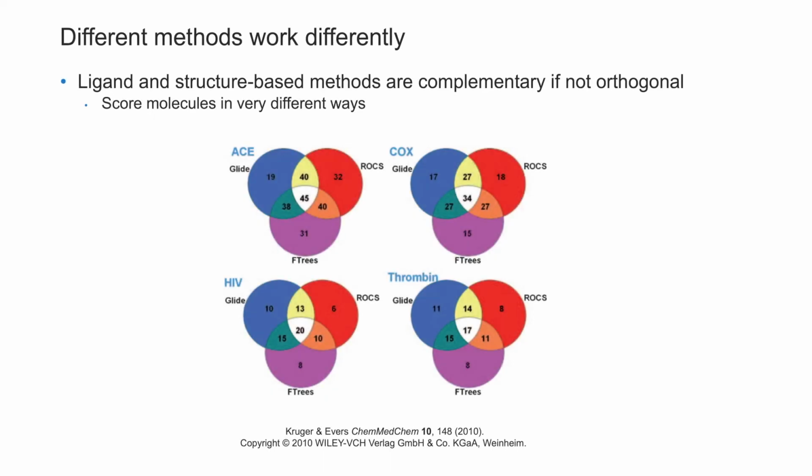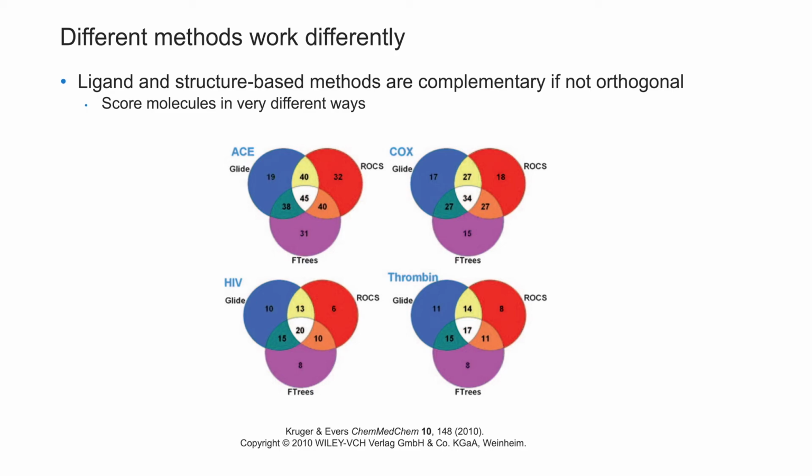To illustrate that, I'm going to show, I think, a nice example of how ligand and structure-based methods are complementary. This is some work from Sanofi Aventis a few years ago, looking at virtual screening into 4 targets, where they used 3 different virtual screening methods: docking with Glide, 3-dimensional similarity with ROCS, and 2-dimensional similarity with Feature Trees. Each of the circles in the Venn diagram is the number of unique active hits found in the top 50. So all the tools do very well here.